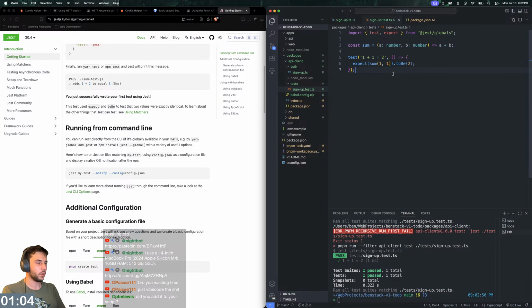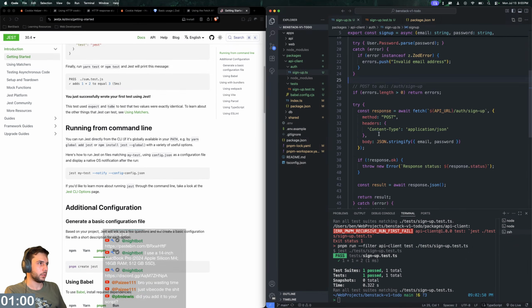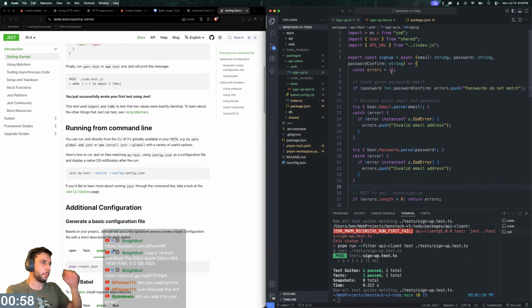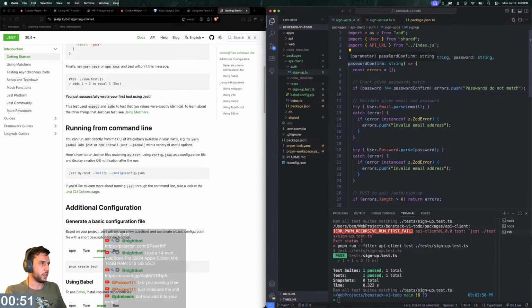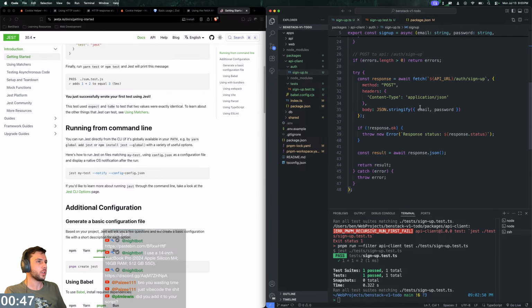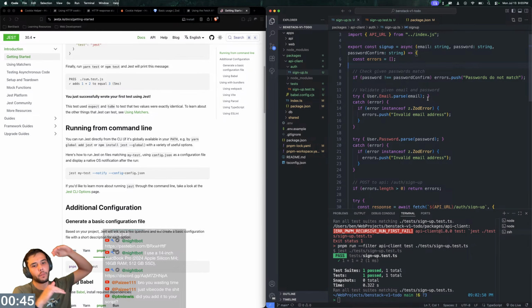So now we can test our signup compatibility function, right? So essentially, this signup function is what's going to be called by the front end to talk to the back end. So essentially, the front end talks to the API client, which talks to the API backend, which talks to the database.